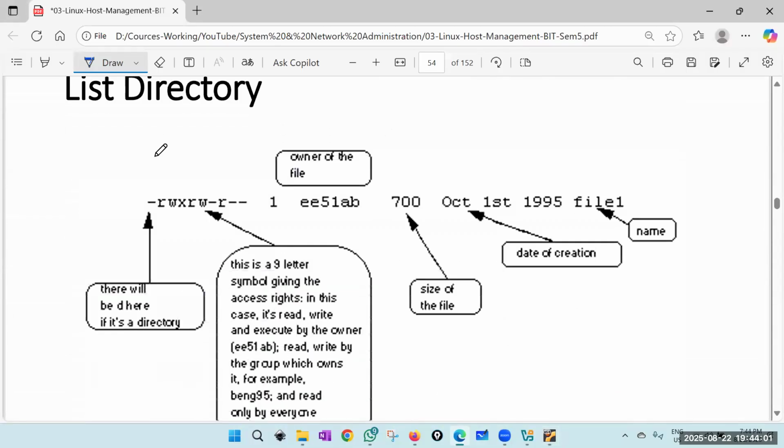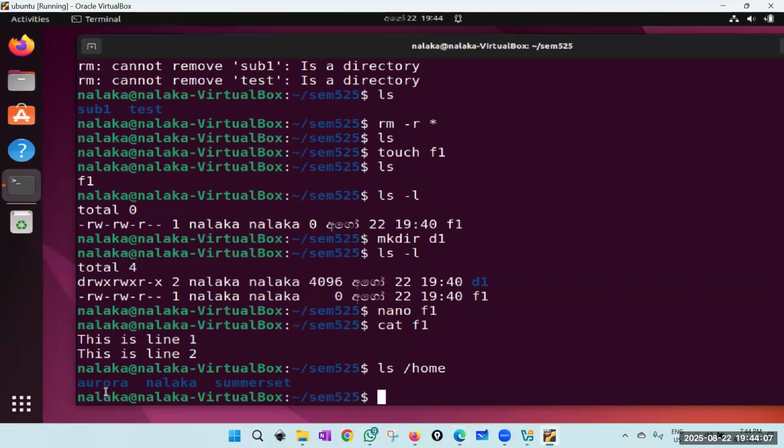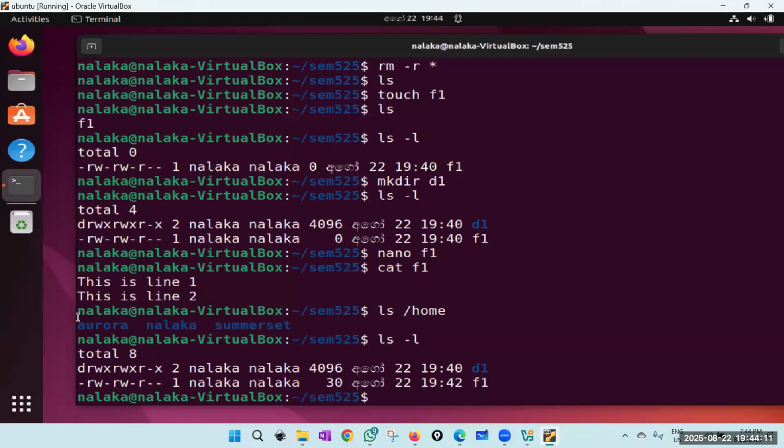Right. So when you list a directory, as I told you, these are the file access. These first three, let's do ls -l. So the first three is owner's privilege. That means the Nalaka user can read, write, and execute this file. Next three is group. Anyone belonging to the Nalaka group can also read, write, and execute.